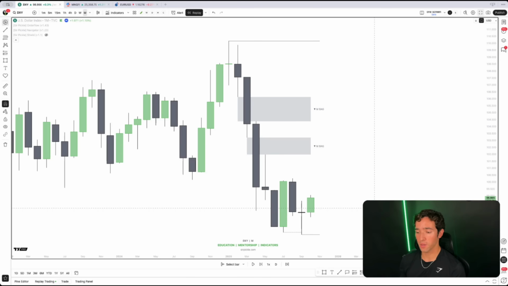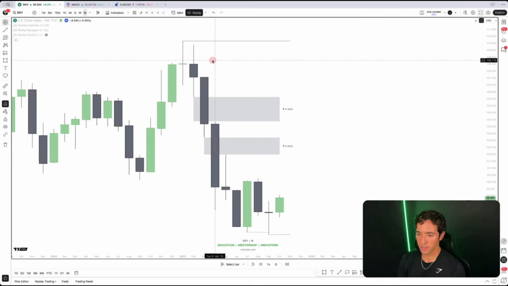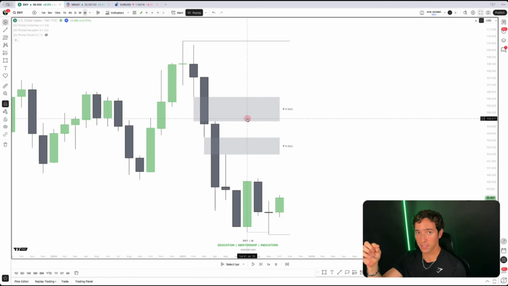Now here in our next example, this is the dollar. And as always, we're starting our analysis from the top down. We are on the monthly, understanding that we are in monthly bearish order flow. But that's not really relevant right now. So we can use the other concept that I use when always looking at top-down analysis, which again is order flow and candlestick logic. That is how I determine my bias.